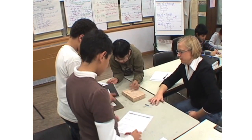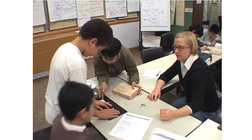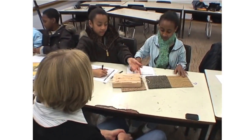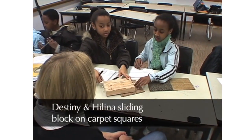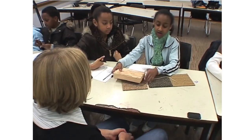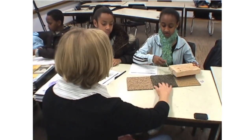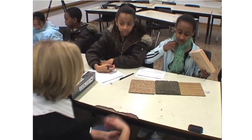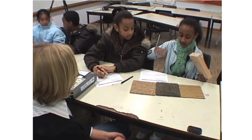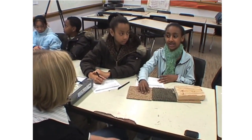Yeah, you guys can try all of the sides, and then make notes in the box about all these ideas that you've been talking about. Right after that, it comes down here, and then it moves along with it. So it gets caught on that one. But since this one can't move because these are flatter than this. So this is like hairier. And that hairier, that matters? Yeah, the hairier and longer hair it has, it's not going to get caught on it, but the shorter and no hair it has, it's going to get more caught on it.